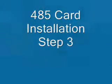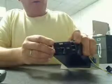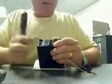Now we have to cut this piece out — you'll want to cut these two out to fit over this. Now we're going to reinstall the back panel. Put the two bottoms in first. You have to make sure all the little cards are lined up because they have a tendency to move around when you're putting this in. Put the two tabs in at the bottom, line up your 485 card first, and it should fit right in there. Take a screwdriver and push these around until they go into place, and snap that cover on.